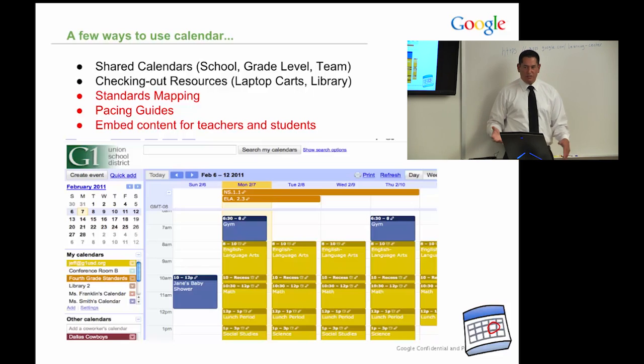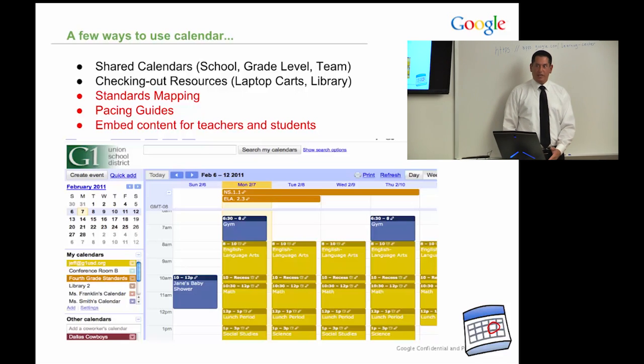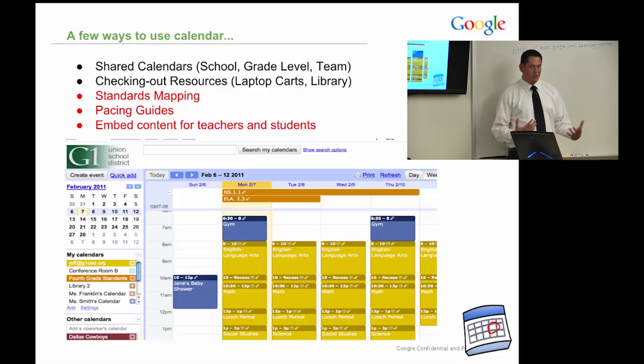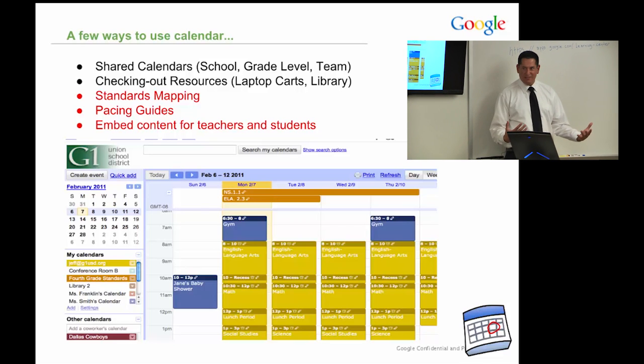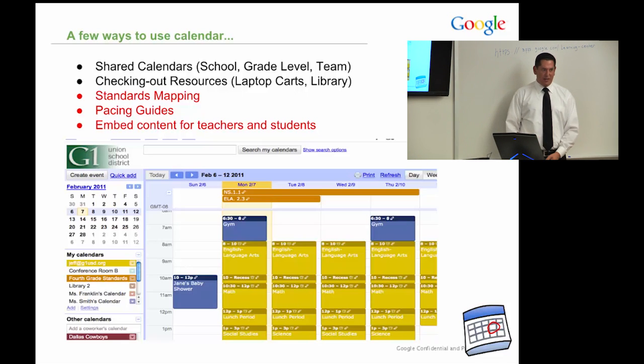And it's not just new teachers. Even your veteran teachers could benefit by being able to see, where am I in the course of the school year? What am I teaching? And where should I be as it relates to those standards, right? It's a good gauge, it's a good metric. And also being able to just get all that content. Instead of my curriculum director emailing me stuff with suggestions, put it in my calendar, make it available.